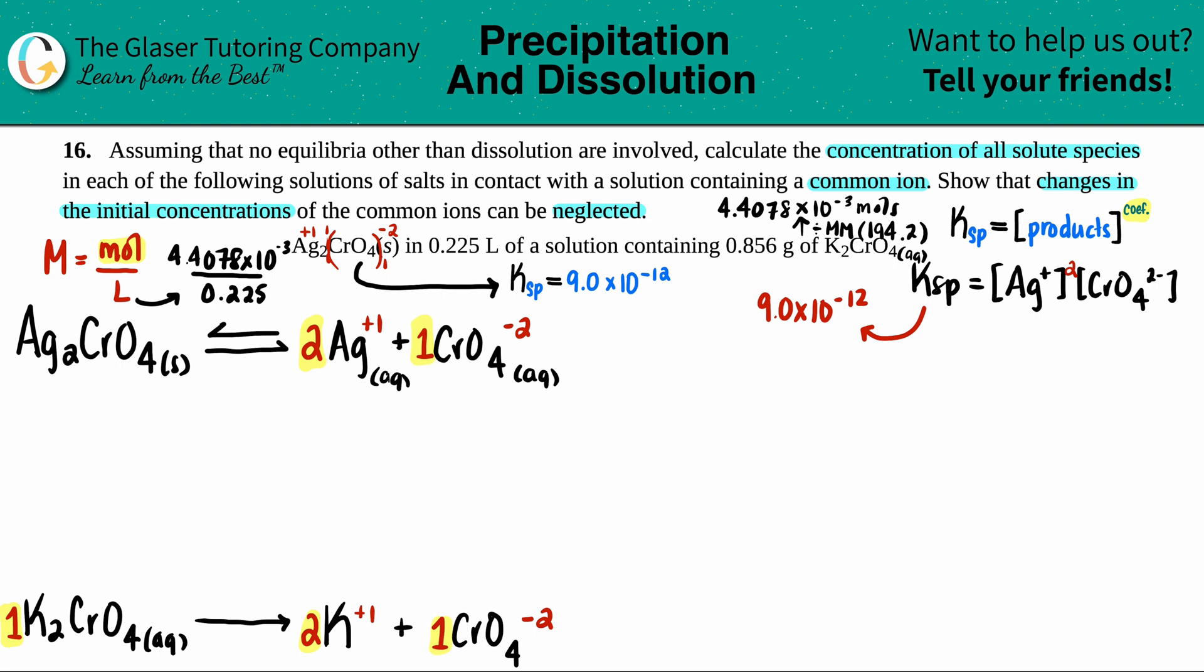This equals 0.01959. Now I need to find out what these ions are because that's the common ion. Out of these two sets of ions, which is the common ion that's the same between the two balanced equations? It's the CrO4. So it's a one to one, whatever number you have here is the same number: 0.01959.